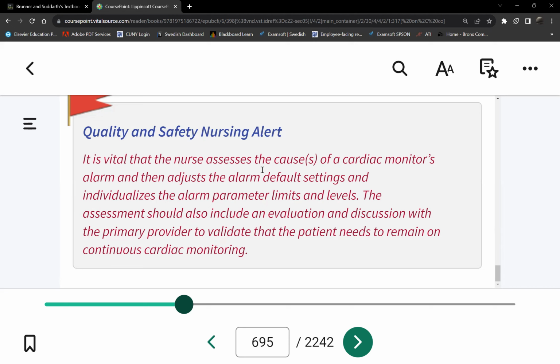Or you can adjust the alarm default settings, meaning instead of putting the alarm at, let's say, below 60 alarm, over 100 alarm, maybe you can adjust. If the patient's been fine at 55, can you put the parameter down to 55? Yes, you can do that, because you've already established that the patient is fine with that 55 heart rate. Does that make sense? At least you don't have to deal with the alarm constantly because you know this patient's fine. However, that's about where we'll go, 55. I wouldn't put it at 50, because will anybody really be fine with 50 normally? I wouldn't be comfortable with that. 55, yeah, I would be, but 50, no, I want to check that patient every time he's below 50.